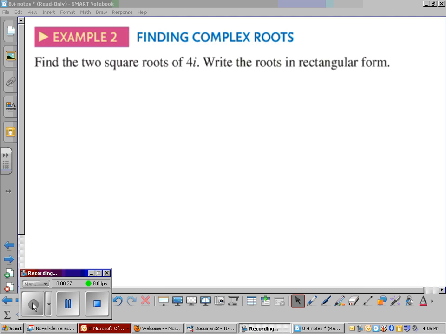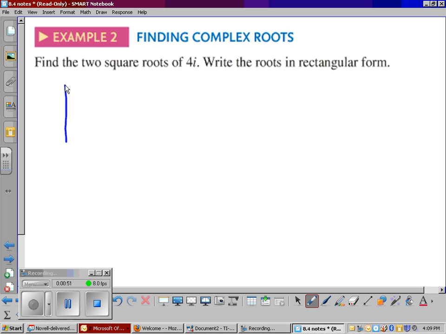Just understanding that principle right there can help you with the overall big picture and help you keep in mind what you need to do. Now, just like when we were finding powers, when we're finding roots, the theorem that we're going to use only applies if we're in that polar form. So we need to take the rectangular form of this complex number and convert it. We could use our calculator, but this one is very simple to get all the information just off of a quick sketch. So I'm going to go ahead and do that.